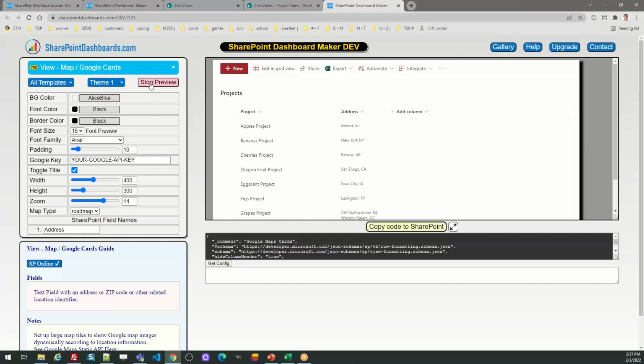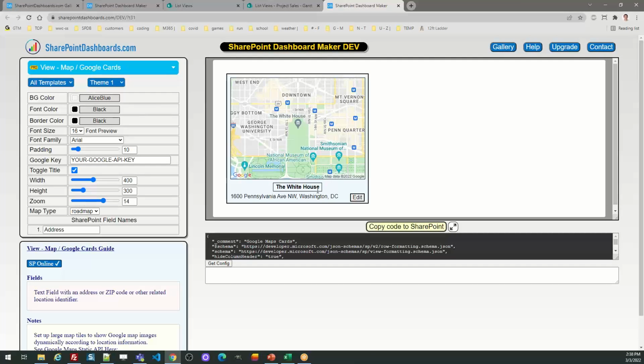I'm going to show you something you probably didn't know you could do in SharePoint Online. You can have Google Maps show up. So if in your organization you guys have location-based data, this is a surefire way to improve the appearance of that. Basically, what you do, you need to get a free key from Google, as long as you're not doing hundreds of thousands of map images in your environment, and that would be pretty shocking to me if you are. It's free. It doesn't cost anything. You just drop in your key, and then you can do different kinds of maps.